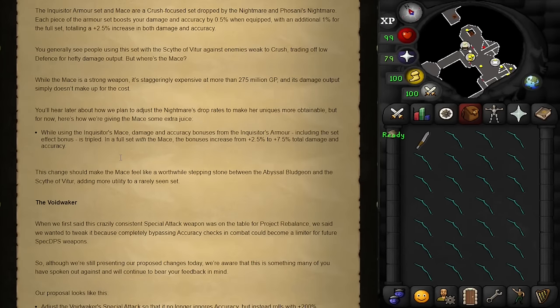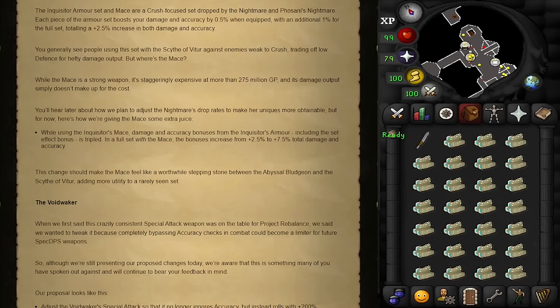While using the Inquisitor's Mace, damage and accuracy bonuses from the Inquisitor's armor, including the set effect bonus, are tripled. In a full set with the mace, the bonuses increase from plus 2.5% to plus 7.5% total damage and accuracy. This change should make the mace feel like a worthwhile stepping stone between the Abyssal Bludgeon and the Scythe of Vitur, adding more utility to a rarely seen set. What are your thoughts?